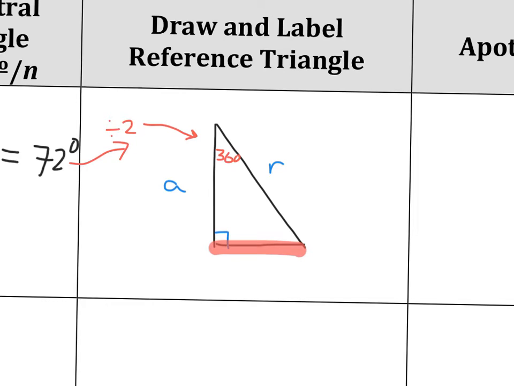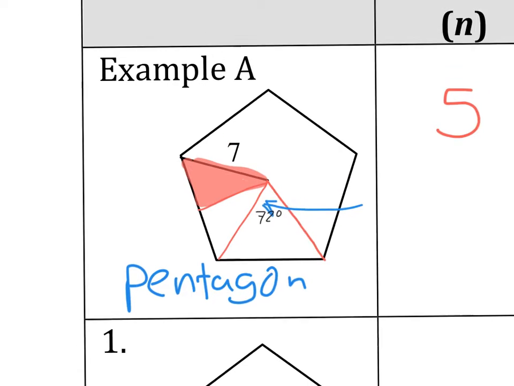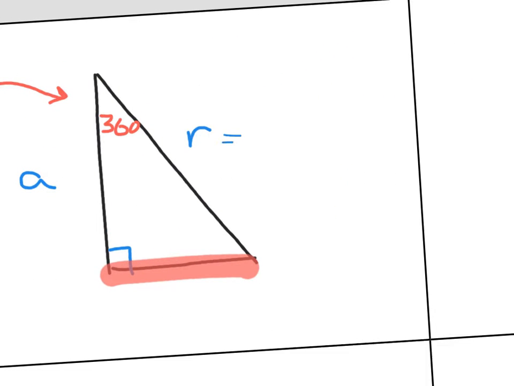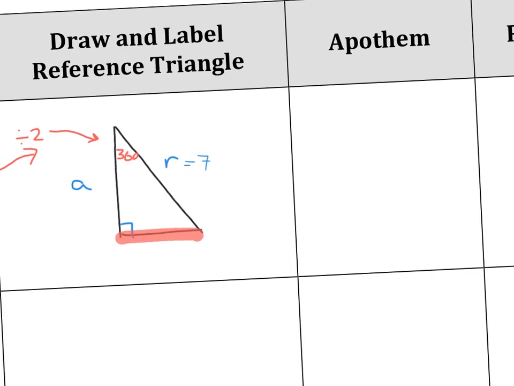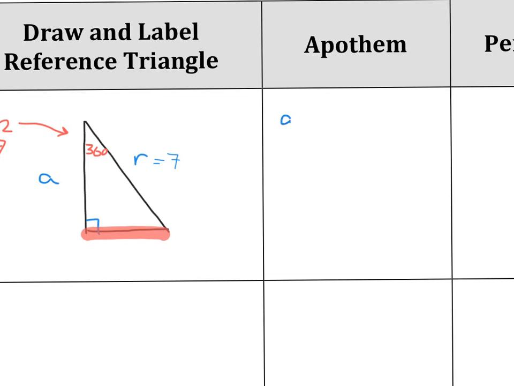Now we actually know what r is according to the original problem. We know what r is. It's 7. So I can substitute that in over here. r equals 7. Now this is where our trigonometric ratio stuff is going to come in, because if I am standing at 36 degrees, this angle, and I'm looking for a, knowing the hypotenuse, let's see. This is my a, coincidentally also my adjacent, but apothem is what it means here. My adjacent over my hypotenuse. So to find out what a is, I need to say the cosine of 36 degrees is equal to a over 7.